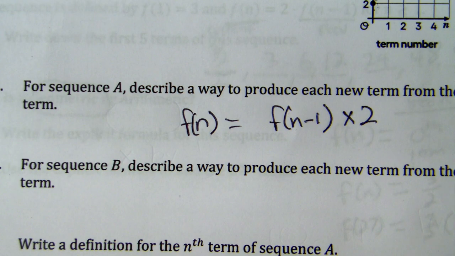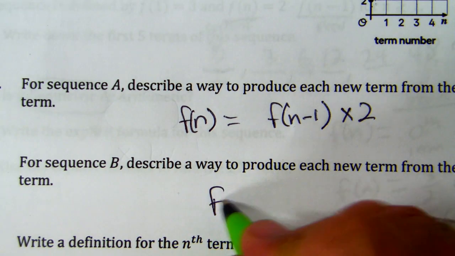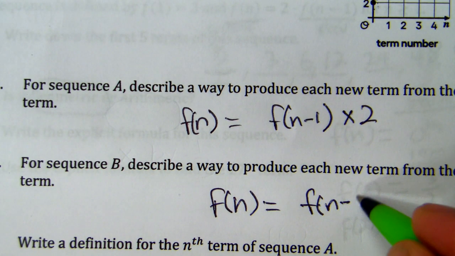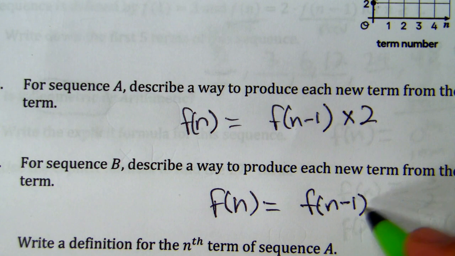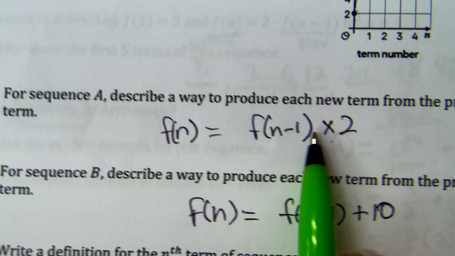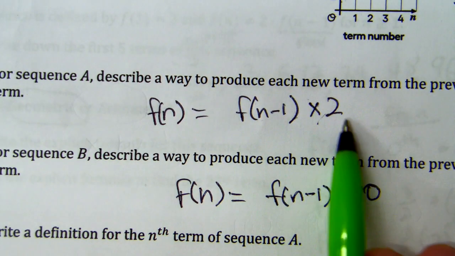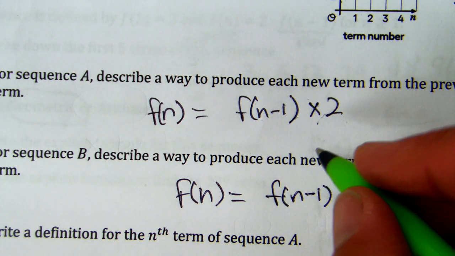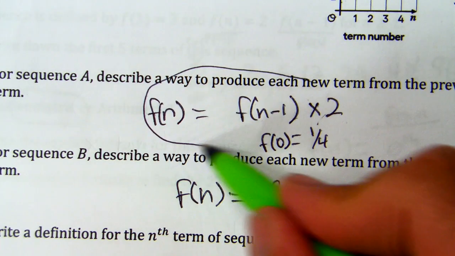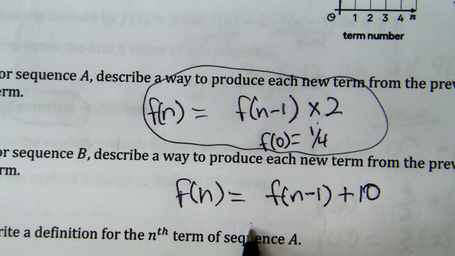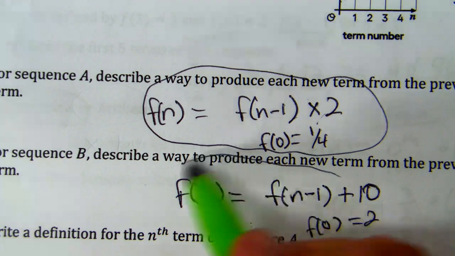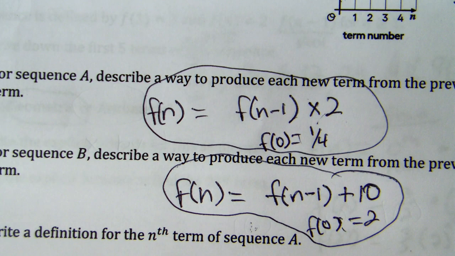Sequence B, okay, same thing. To get the current term, take the previous term, and actually I kind of went back on what I was just screaming at you guys about, and add 10. Now, I'm going to go back up here. If I handed that in, I probably missed a point, because I always said if you're doing a recursive one, you got to tell me one of the terms. So if you said, hey, the 0th term was 1/4, that's good. Tell me where I'm starting. On this one for sequence B, if you say, hey, the 0th term is 2, that's good. Tell me where you're starting. With recursive ones, tell me where you're starting.